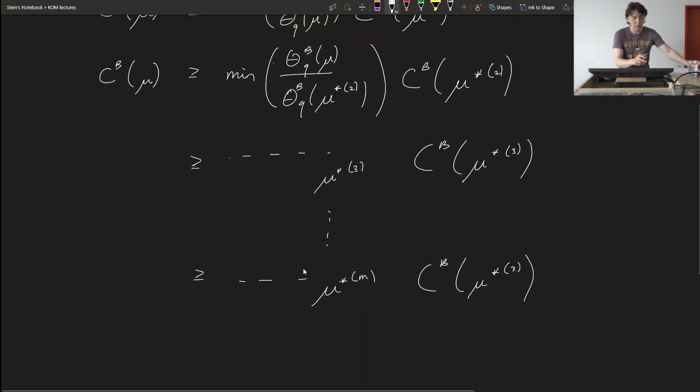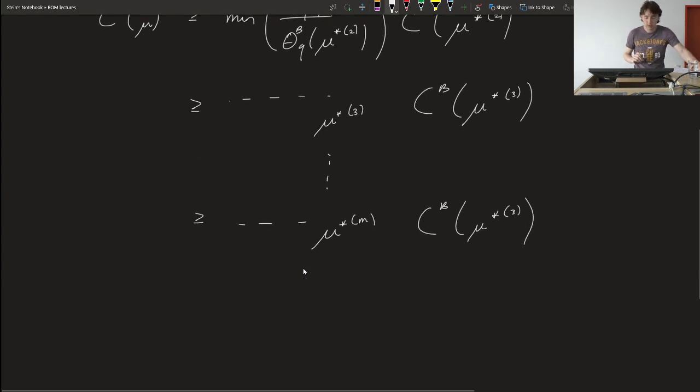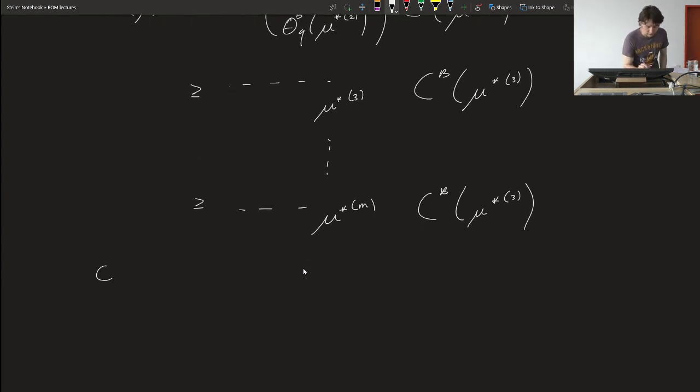And since my true CB will be larger than any one of those, what I can simply do is take the maximum of these, and that will be my tightest bound. Each one of those will be a lower bound, and then I'll take the maximum to get the tightest lower bound. So then I'll define my new lower estimate of CB as the maximum over all of these m reference points.